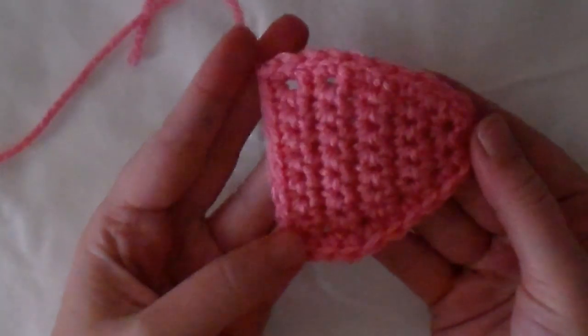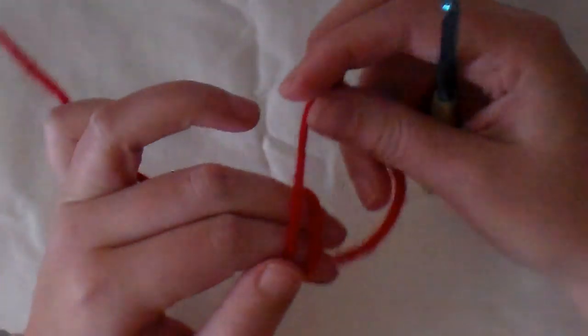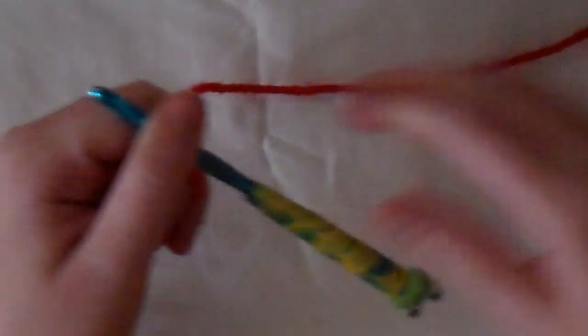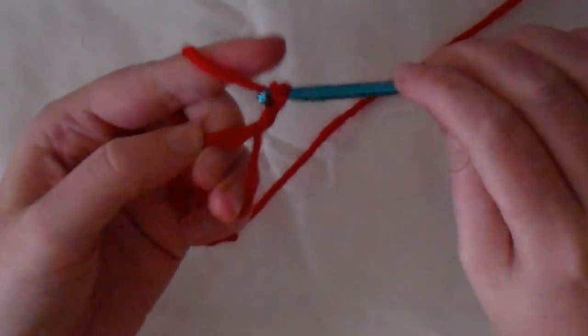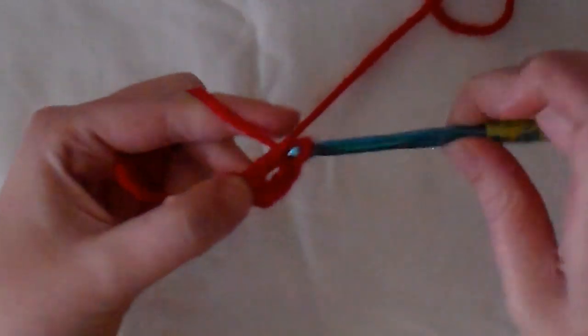Here's the flag all finished. Now time for the heart. Starting with whichever color yarn you'd like to use, make a magic circle. Chain two. Do 5 double crochet into the magic circle.